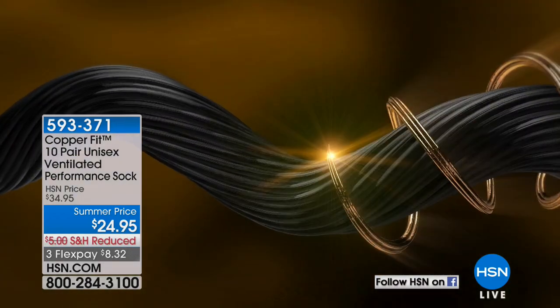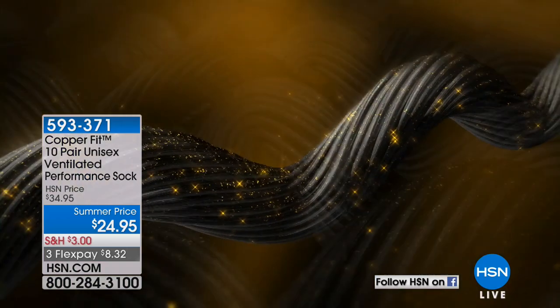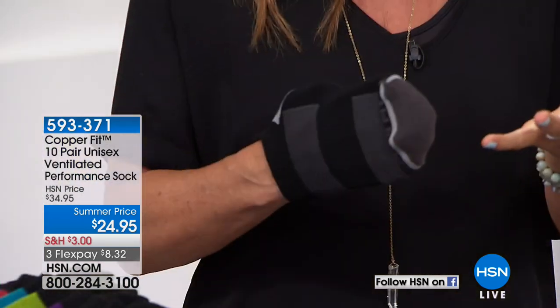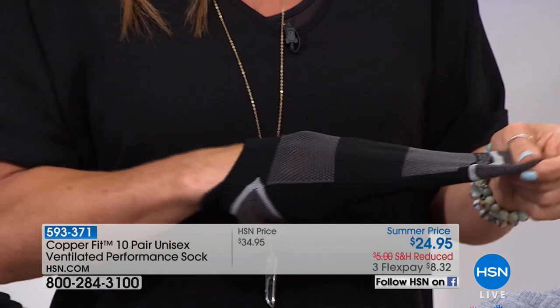It's all about summer now, and we have to deal with sweaty, stinky feet. At CopperFit, we're all about keeping you comfortable all day long with amazing copper ion technology. Copper ions repel bacteria — we weave them deep into the fabric, so it's not going to wash out or wear away. You're not going to feel it; it's not scratchy. And it's bacteria that causes odor, so you're not going to have stinky feet.